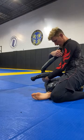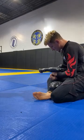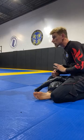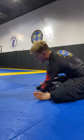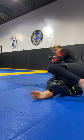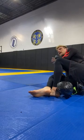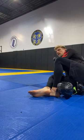And now I'm going to drag it across my body, trade controls of the tricep. Now they can't get their arm out because they can't move their elbow. So now I scoop up the wrist here, and now I'm just going to go over the head and go. Now if you have a beginner, day one right there, I'm teaching them the arm bar.